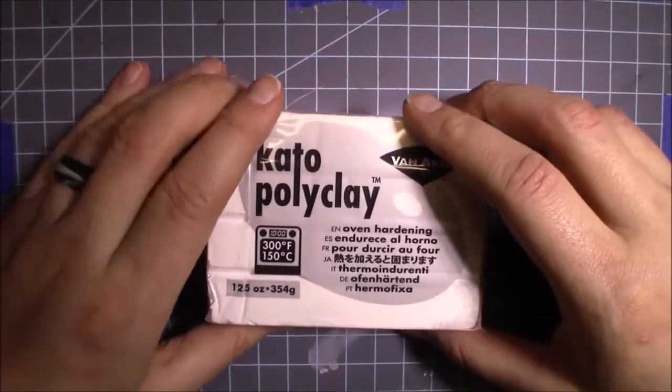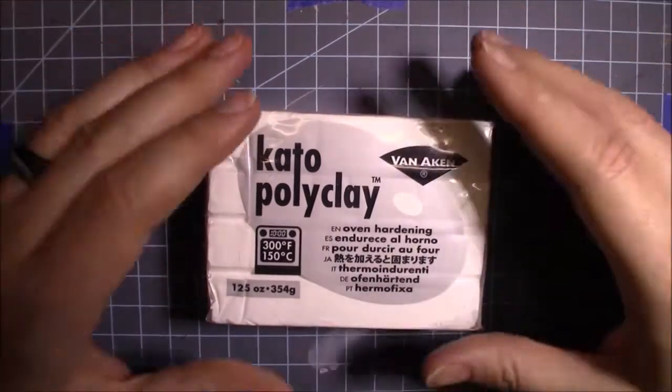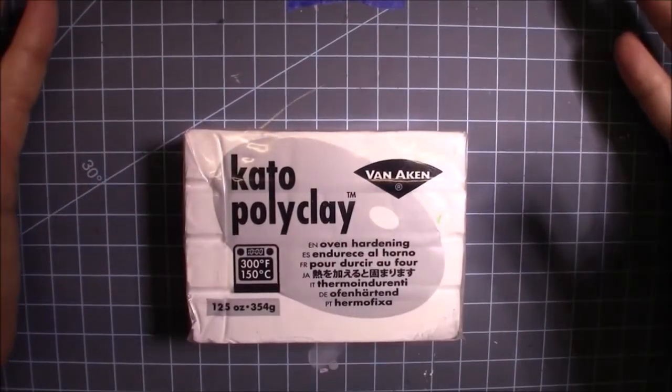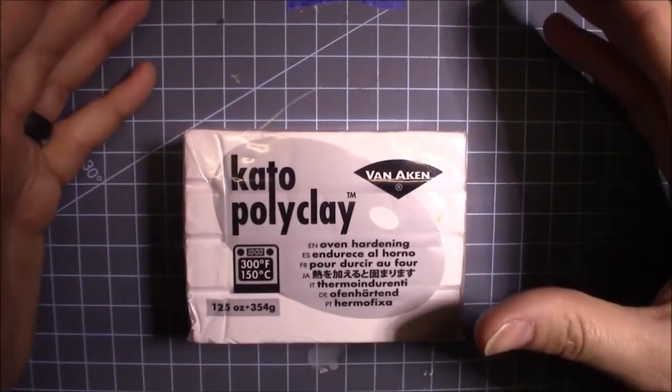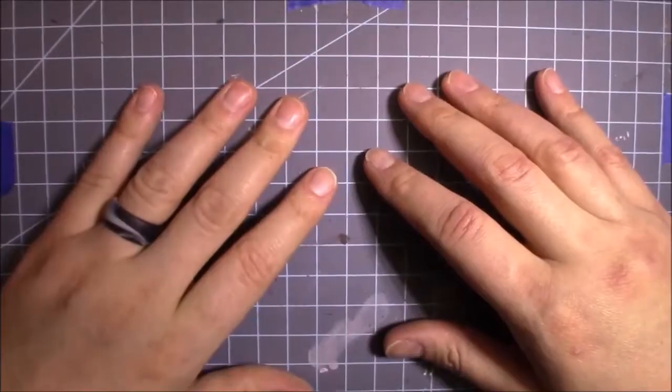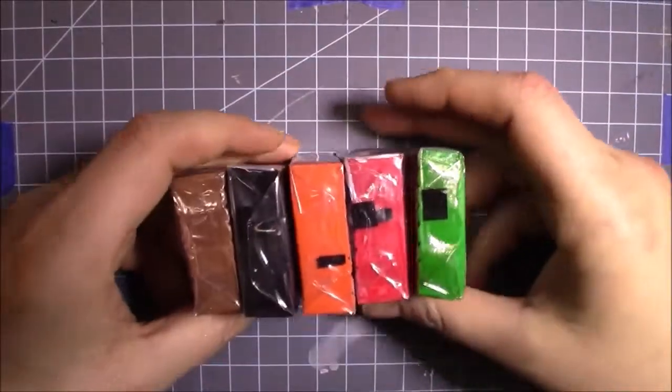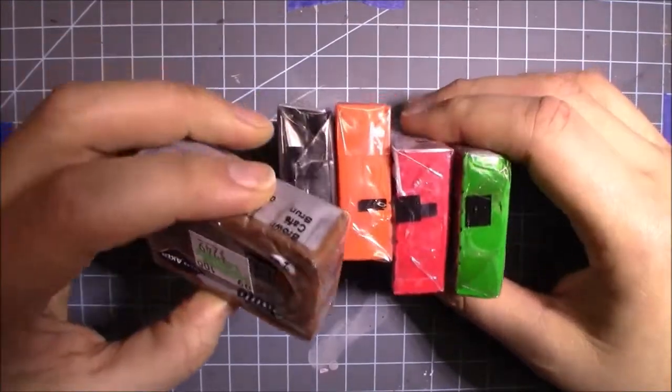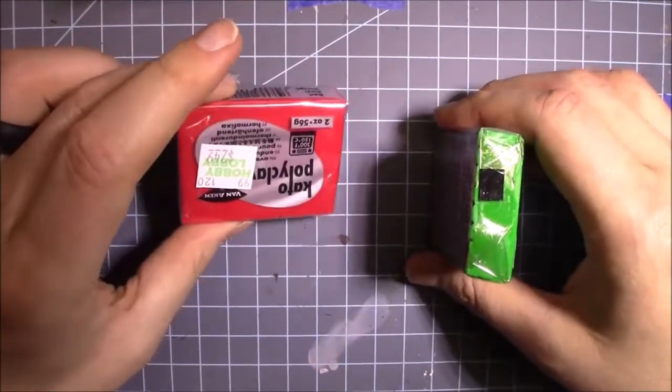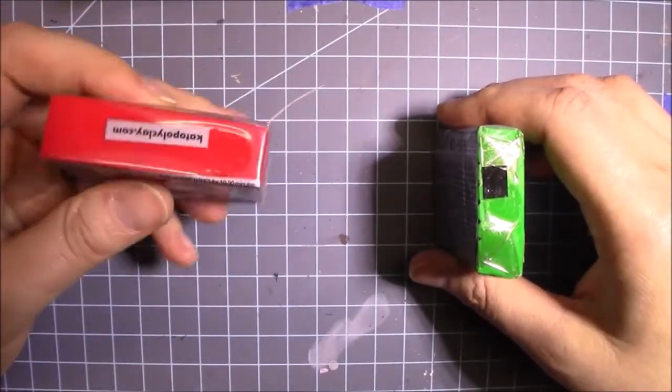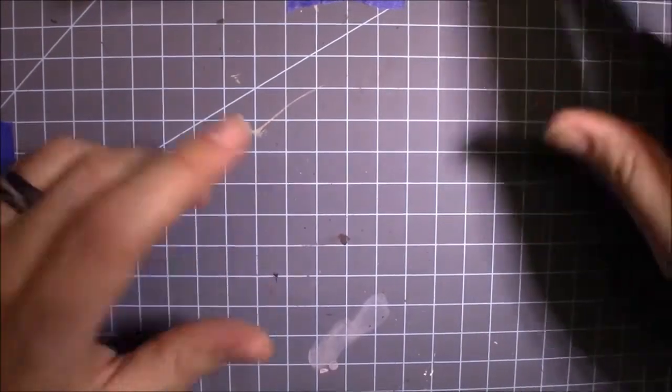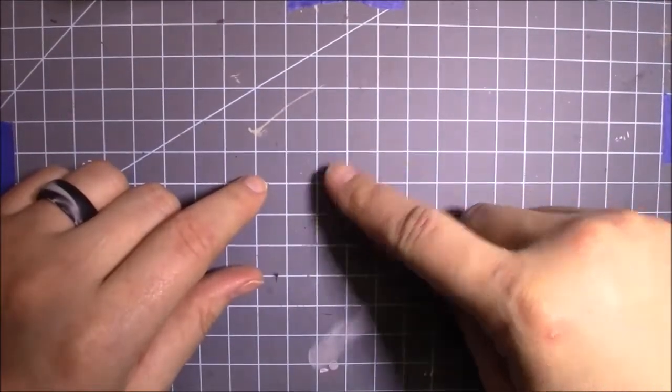The figures need to be about two and a half inches tall at maximum. We're going to make a snowman. You need white, and since predominantly I want to make snowman stuff, I've got a large block of white. You can make whatever and then paint it, but then I got a couple colors of things I'll need. Brown, black, orange for the carrot, black for the coal, red because I might make those candy canes, and bows and scarfs. Then green, that's a secondary color. Might make little holly leaves or a wreath or something.